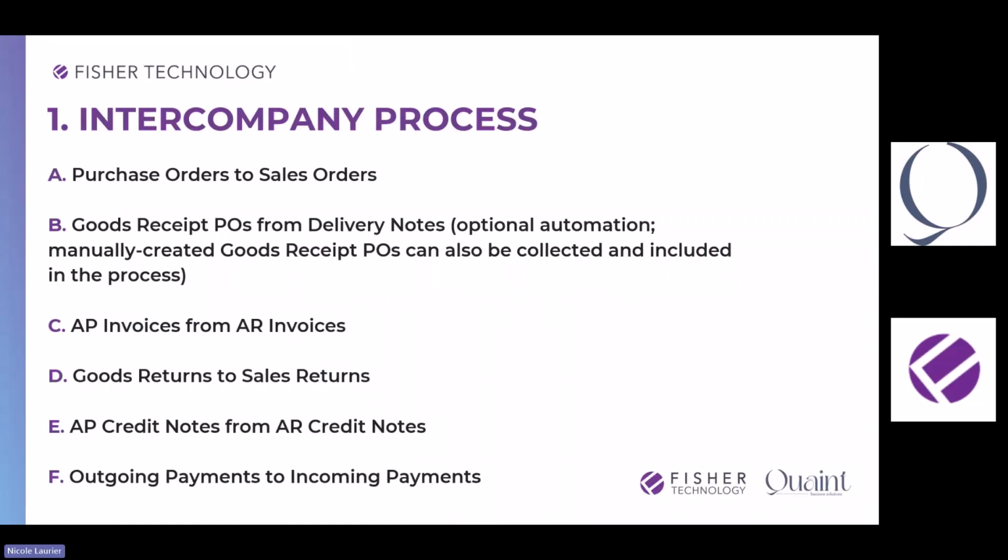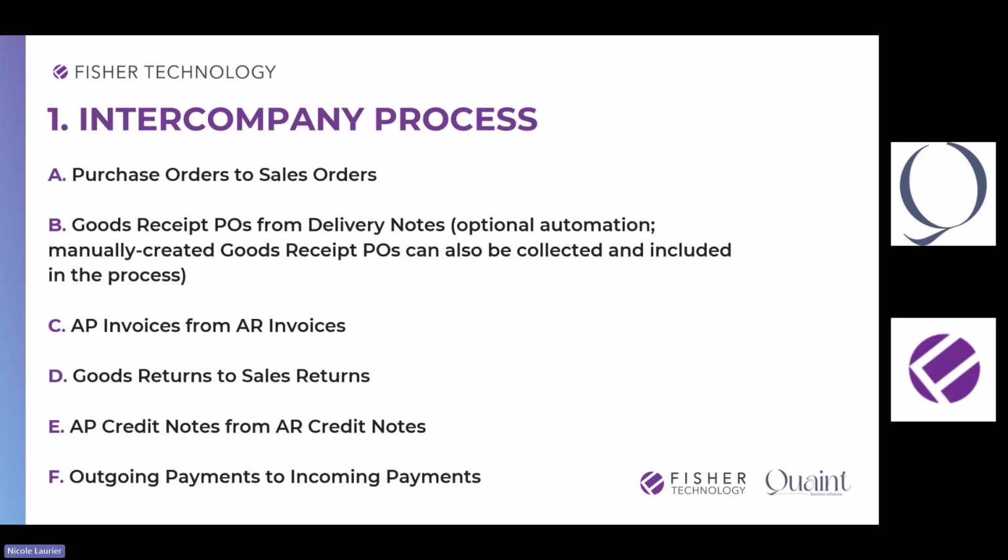So the intercompany processes work as follows. As you can see from the slide, there's a number of steps. The thing with the intercompany is each company has a pair. So you've always got a buying company and a selling company, but you can have it the other way around as well. You can have multiple buying companies or multiple selling companies. So just use your imagination if it's more than one subsidiary you're working with.